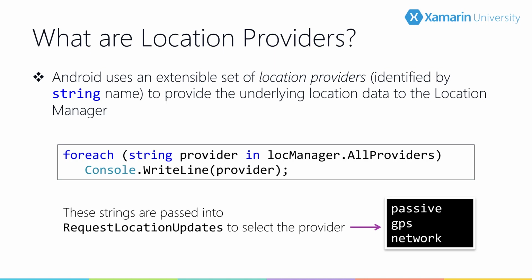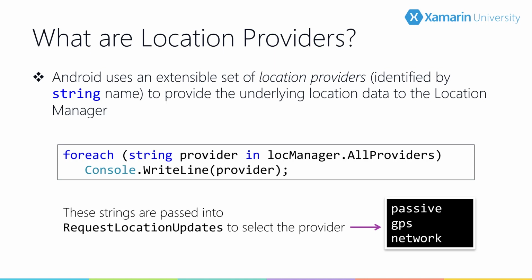And then the passive provider will provide you with location data when other apps that have requested location updates get their data. So if no other app on the phone is getting location updates, you won't get them either. This can be used when location isn't really central to your application and you don't want to incur the cost of activating it yourself. But if another application retrieves it, your app can get it too. This requires the fine location permission, although if the GPS is not enabled, this provider might only return coarse fixes.